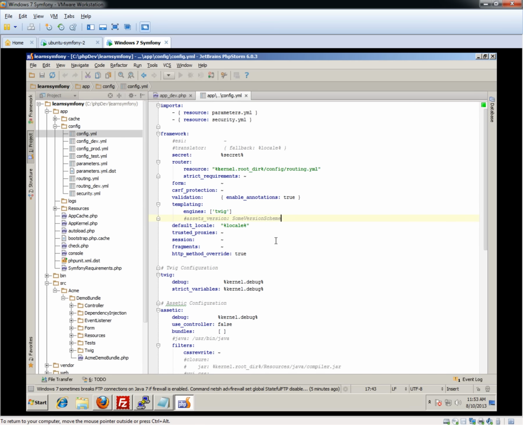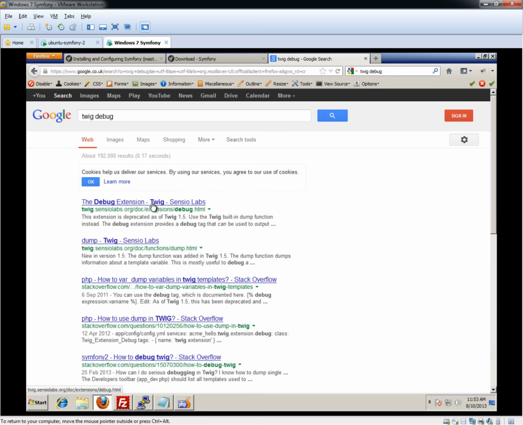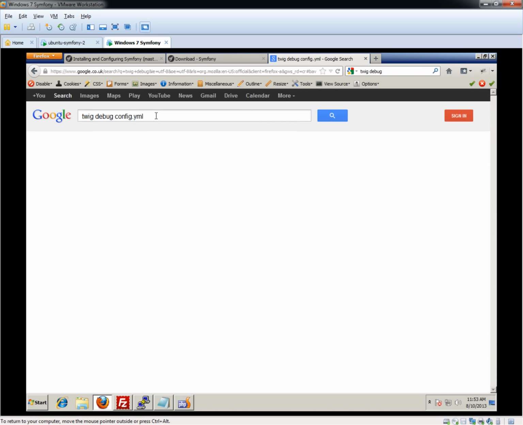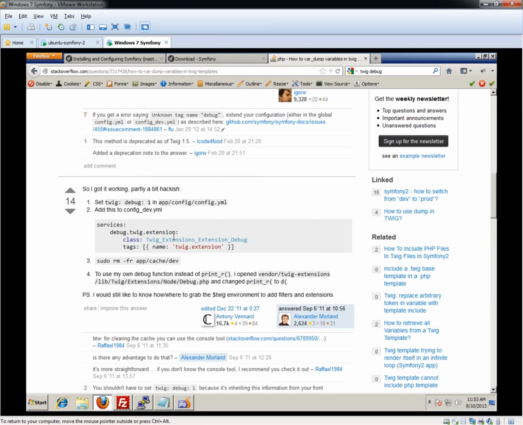And then in here you want to open up the config, and we need to put in the twig debug. Twig debug config YAML. Let's see. We need to actually put something in.